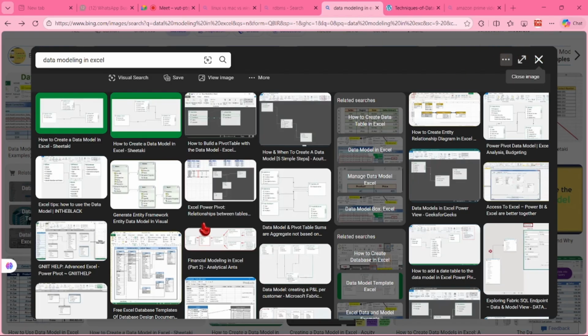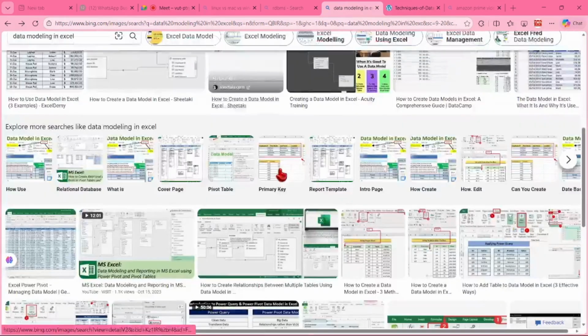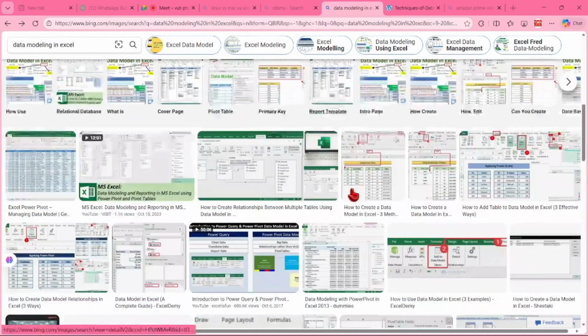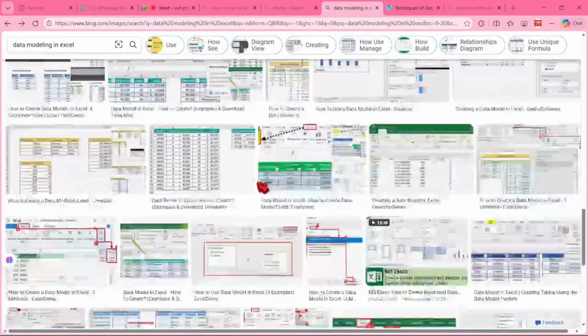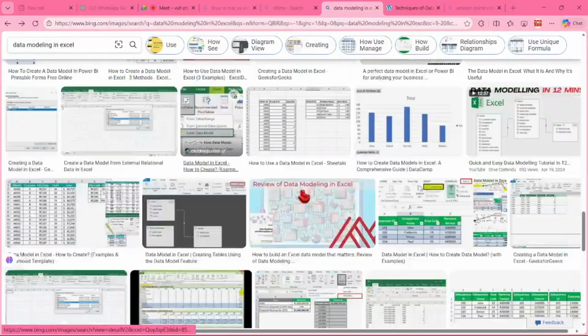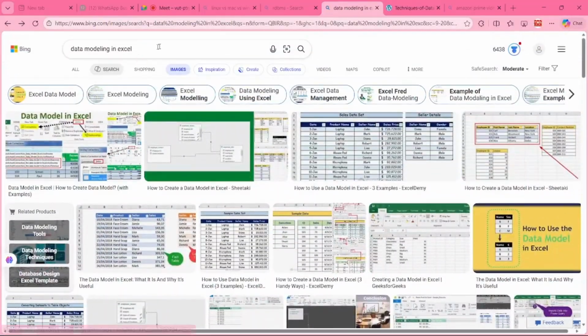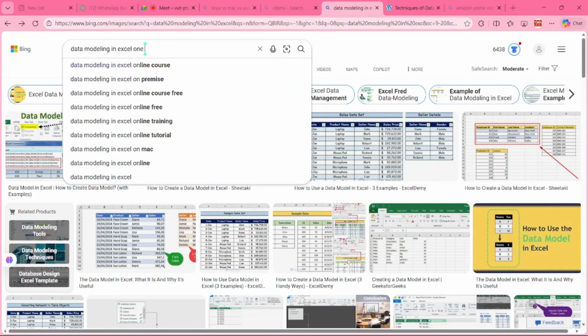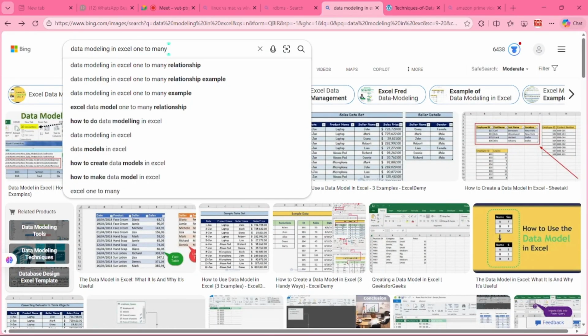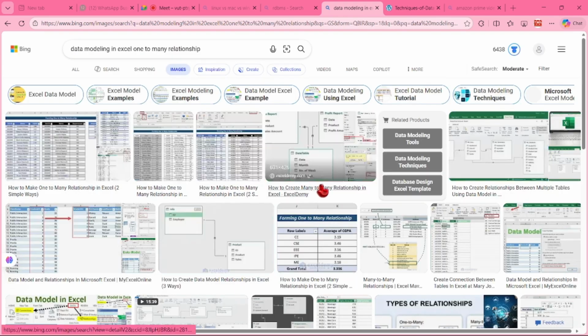What the heck is happening here? I want to show you. Wait. Excel one to many relationship.